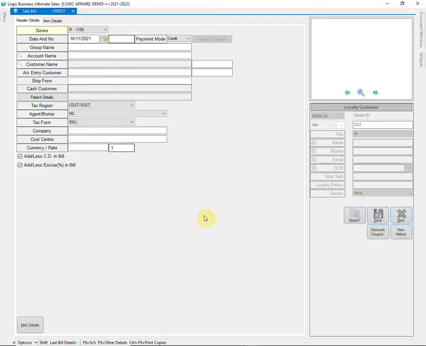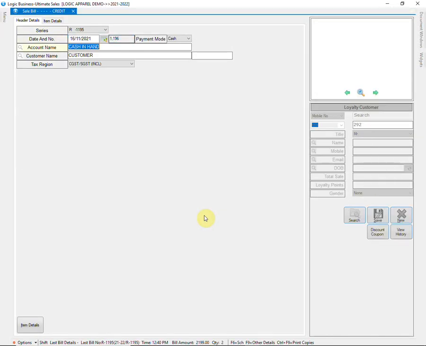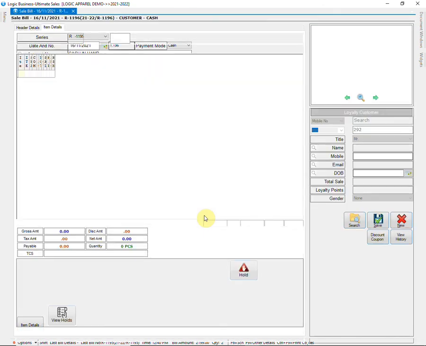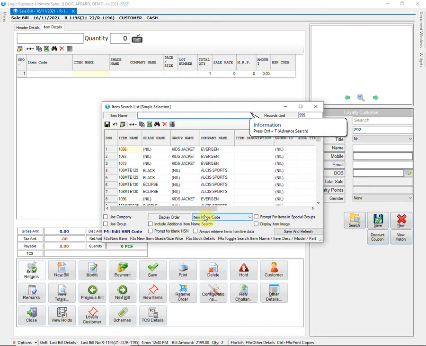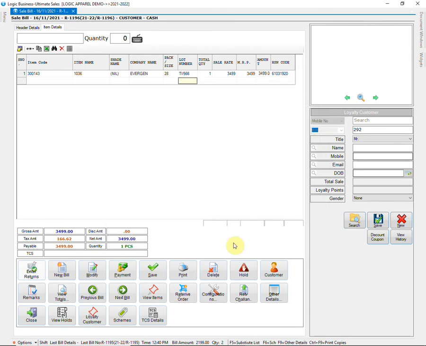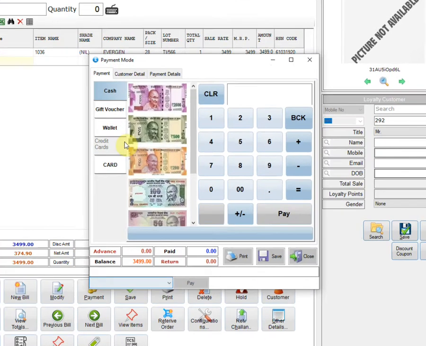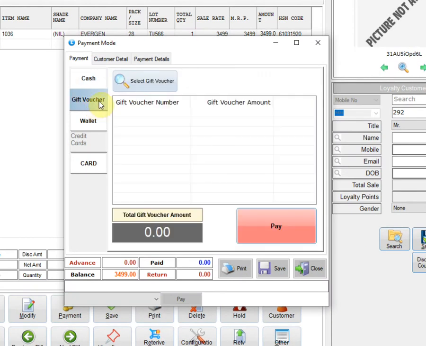Now we will see its usage while billing. Suppose a customer has presented a gift voucher. It will be adjusted in the payment window.